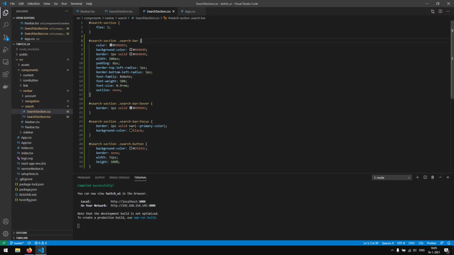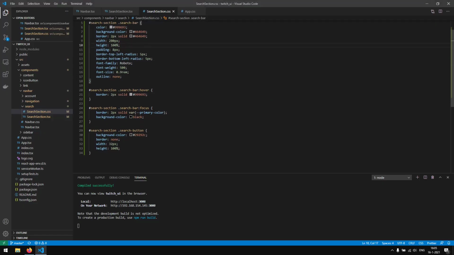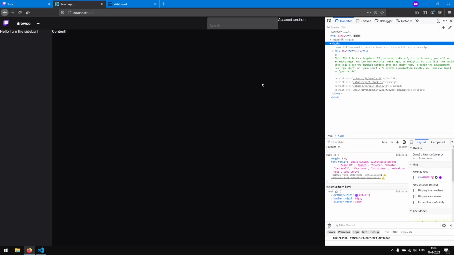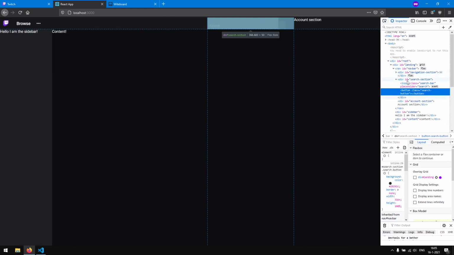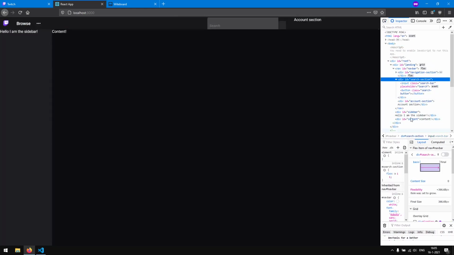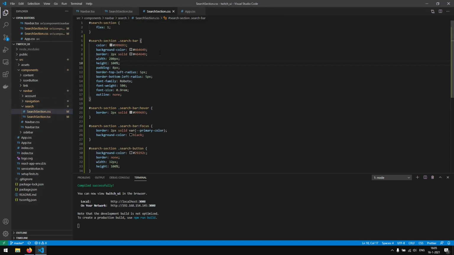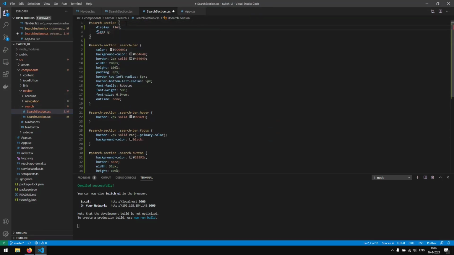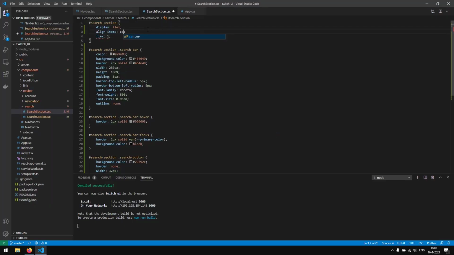So right here we have our input. I'm going to say height 100%. And they are still not equally as big. So I'm wondering why that is actually. If we look at the CSS that it is generating, okay, so we should add display of flex. Yeah, so now they are appearing next to each other. That's good. Let's see, search section, display flex. So by using display flex, we now see that the button and the input are next to each other. And then we are going to align them in the center. We are going to align items center, like so.